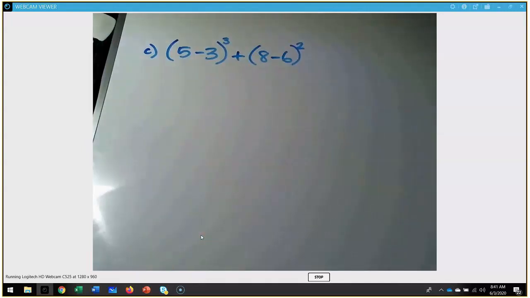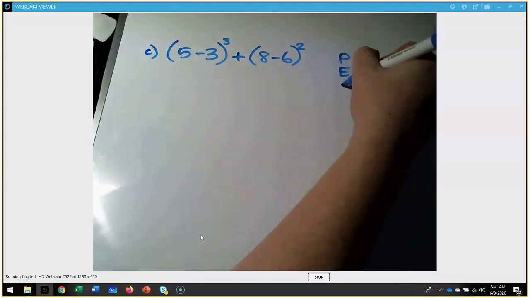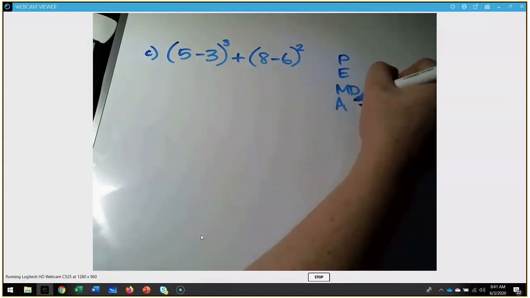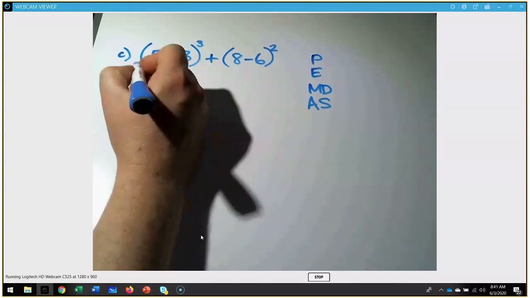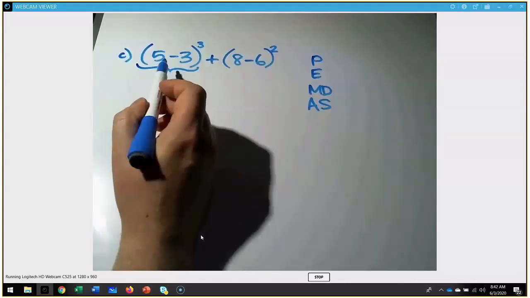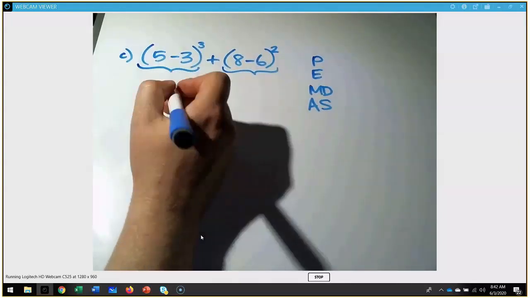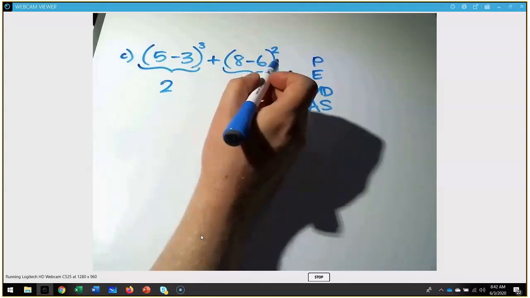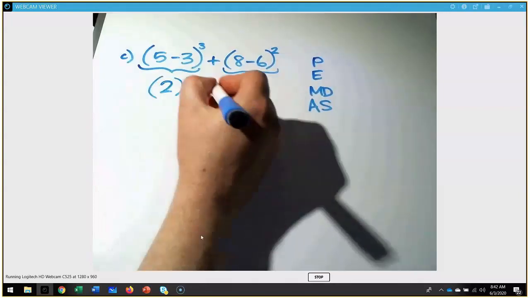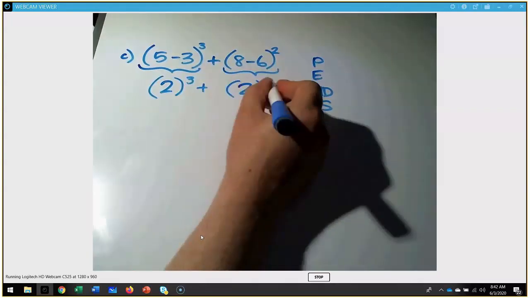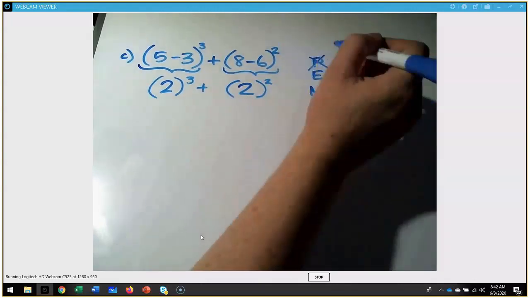Okay, here's C from the notes. Now I see 2 sets of parentheses that I'm going to start with. I can do these both in one step. So 5 minus 3 is 2. 8 minus 6 is also 2. Bring everything else down. Okay, inside my parentheses, I got them each down to one number, so that's done.